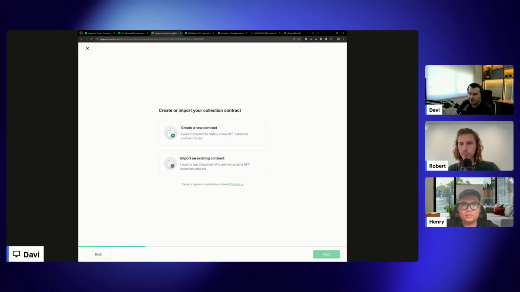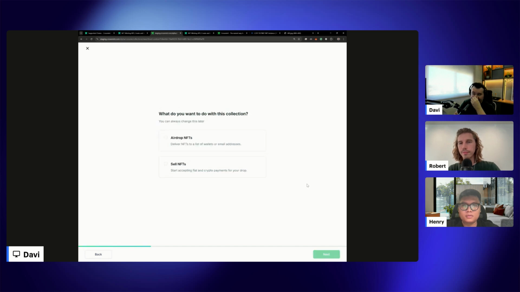So it's good if you already have one created using Solidity, or a custom contract that you want to import, you can use that option. But in our example today, you create a new contract from scratch. So I will click on create new contract and click on next.